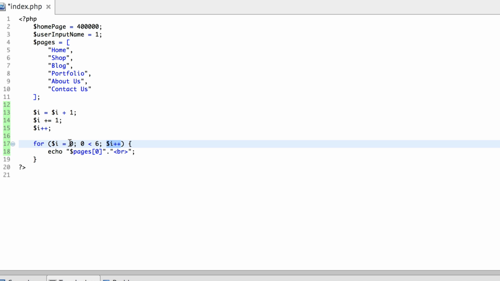So for the first time, the loop has the variable with a value of 0, and when the program reaches the end of the body, it's going to increment the previous value, which is 0, by adding 1 to it. Now the I contains the value of 1.